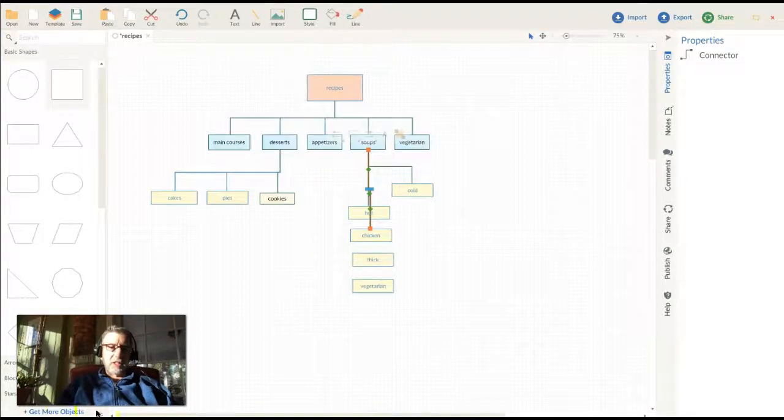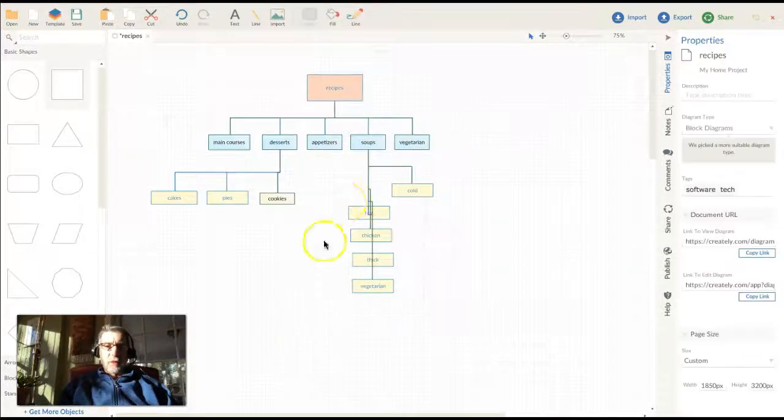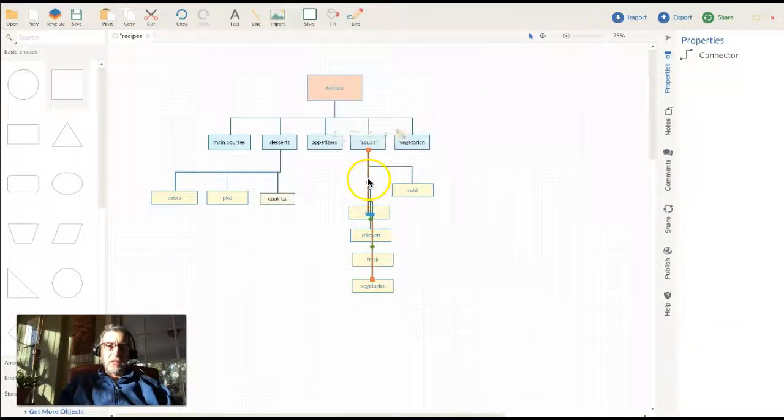Let me pause and set this up and I'll show you how to align things. So I've connected lines from soups to all the types of soups. If I click on a line here, I can drag it around to the side, and this one, and so forth.